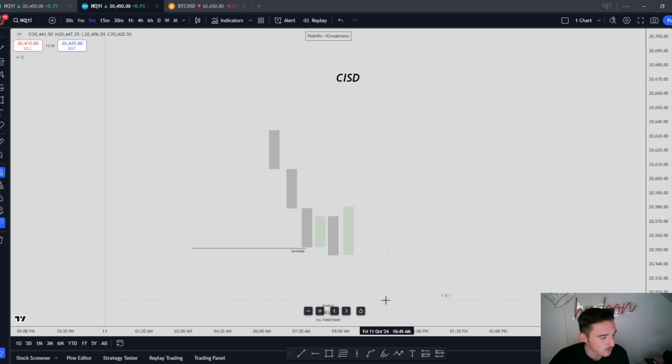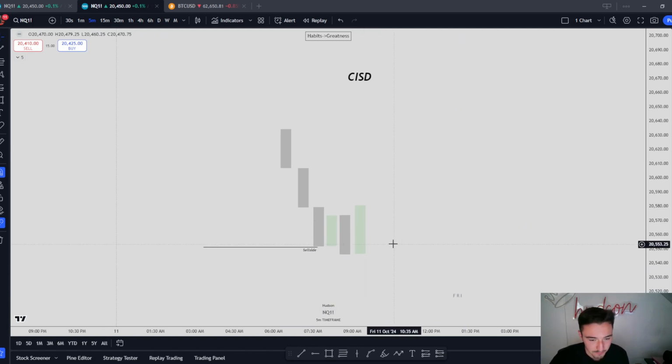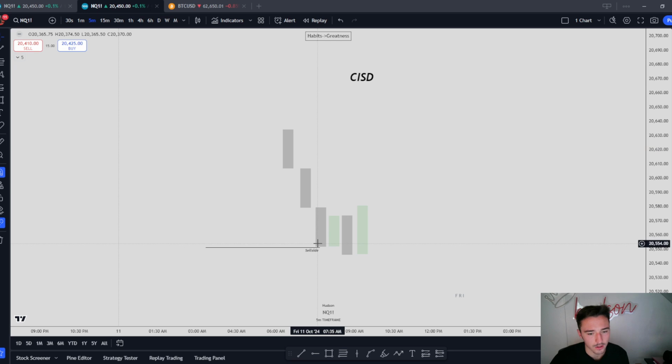And right here I have a little depiction of what it would look like. So you guys see these three down close candles trading into this sell side level, right? I don't have any wicks on it just because this is just a little example, right? And you see this up close candle. It fails to close above the body of this down close candle that drove into the sell side, right? So there is no change in the state of delivery yet.